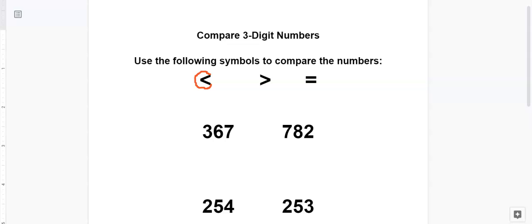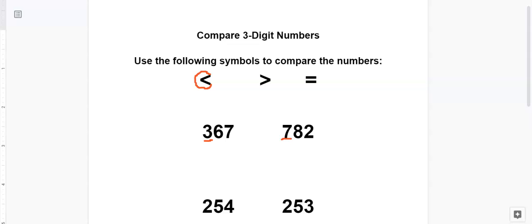Okay, so how do you decide which number is the largest? Well, you've got to use place value to do that, and you're going to start with the number farthest to the left. So when we compare these two numbers, these are three-digit numbers, and we know that this is the hundreds spot right here. So we're going to start by comparing those two numbers.